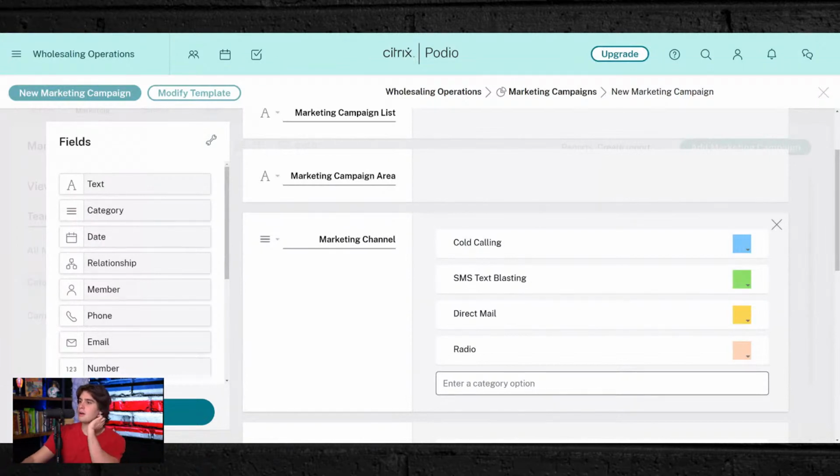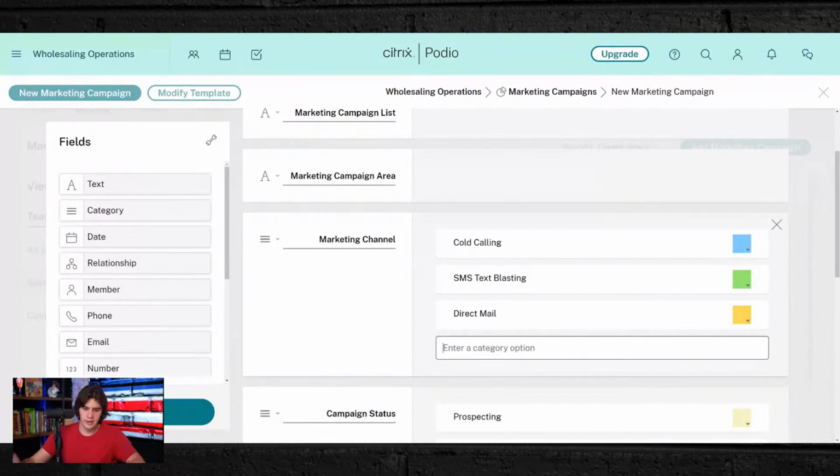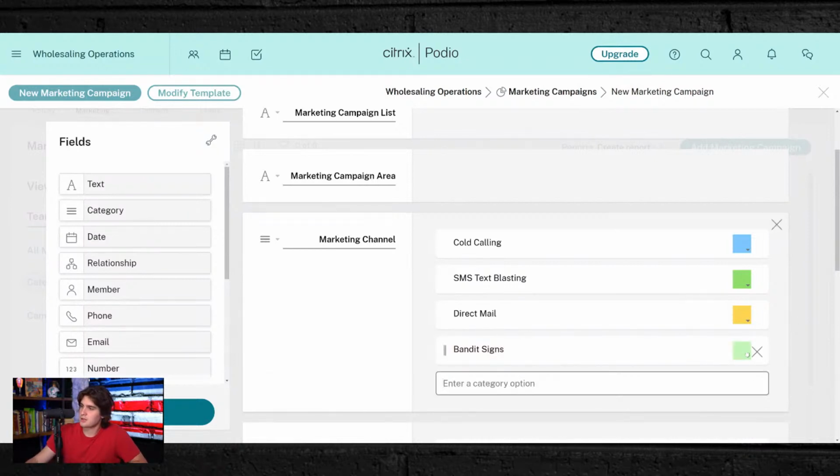And then also, it's not like you have to only do this. You can just create category and do something. I could just put bandit signs. If I'm into bandit signs, click there, and then boom, I can just create my own. Really, guys, the point of this is it's customized for you. This is your real estate wholesaling business. This is not mine. I want to create this so you have the advantage.